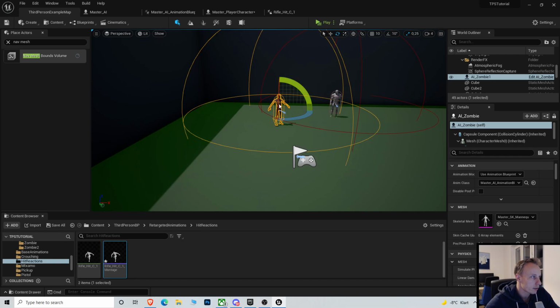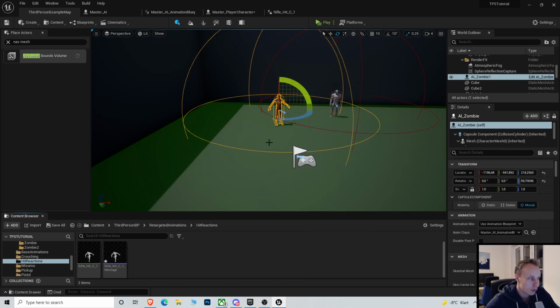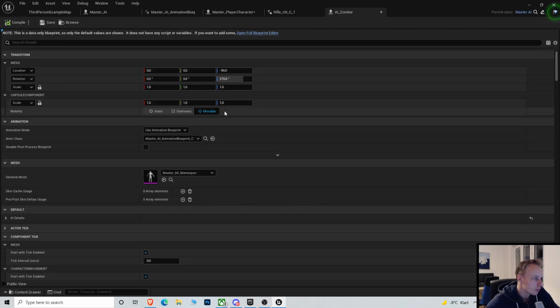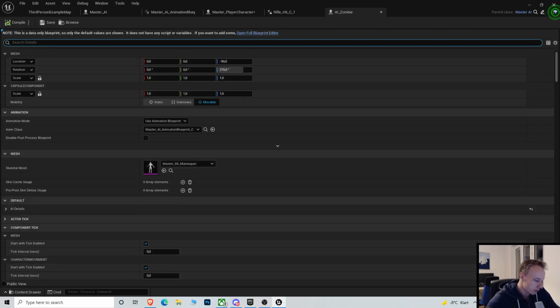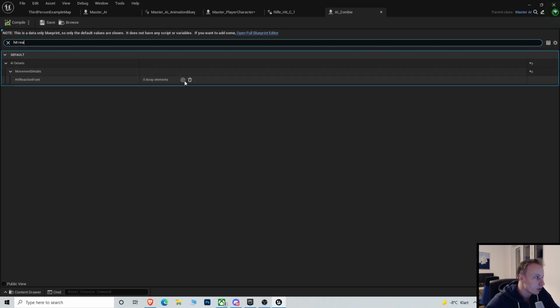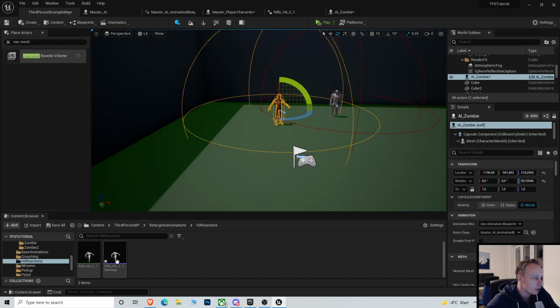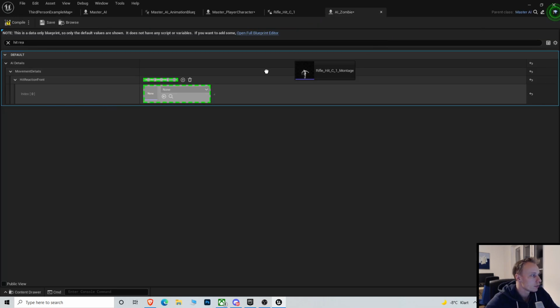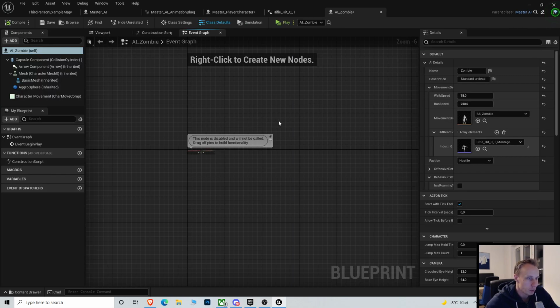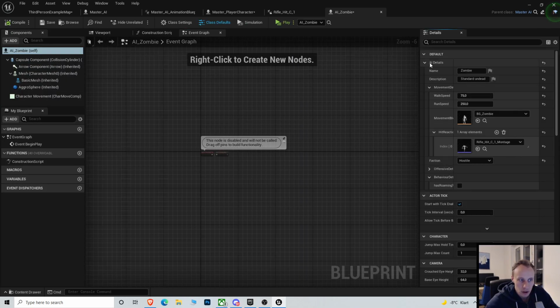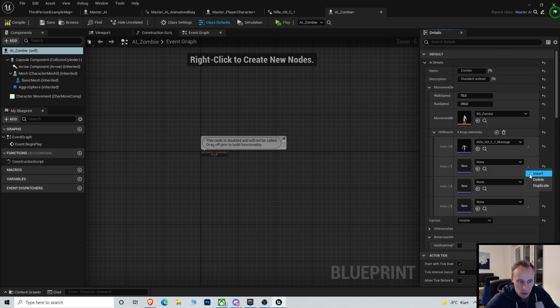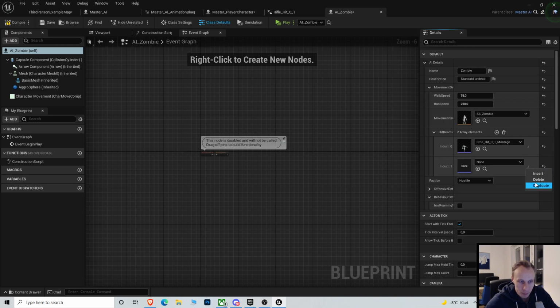and we are gonna set our zombie up. Yeah, edit blueprint, and we can type hit reaction. We're gonna add an element to the array that we set up earlier in the details. We're gonna add the rifle. If you can't follow this one, just open the entire blueprint, and we have the details here, and we have the hit reactions. And as I said, if you have more of them, just add more. We're just gonna do one for now.